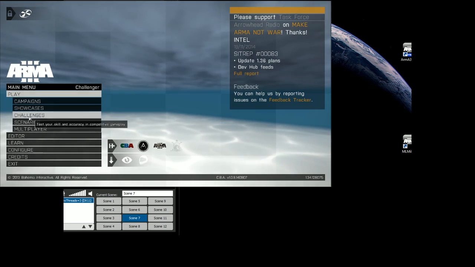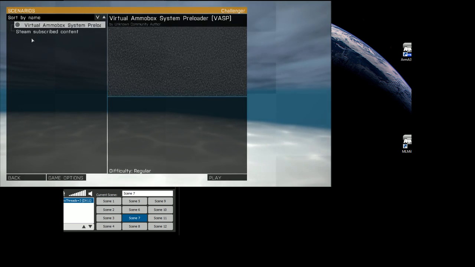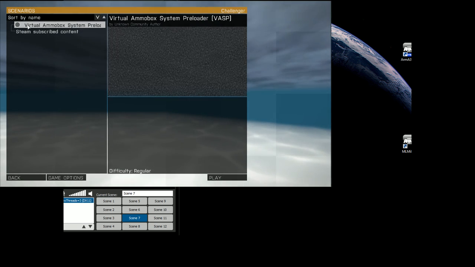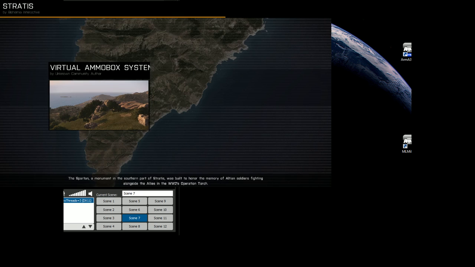You're going to click Play Scenarios, and then you have the virtual ammo box preload. You're going to let this program go ahead and load real quick. And there's questions of whether or not we should run a server just to do this, but there really is no point in that.